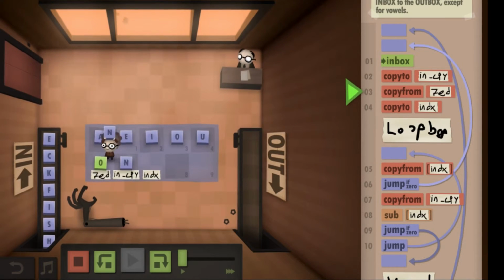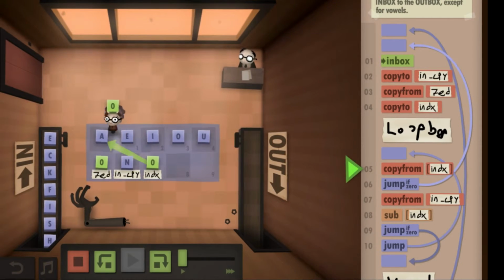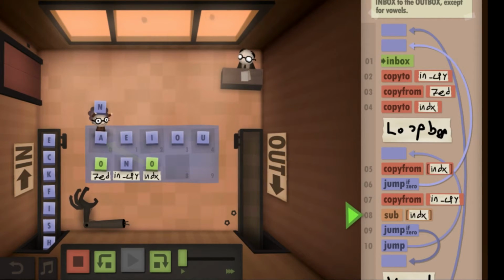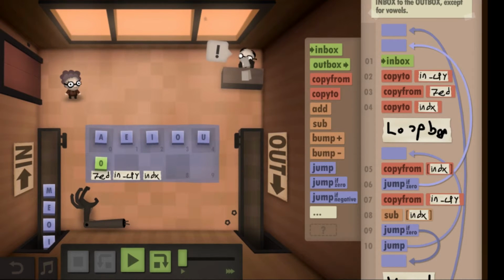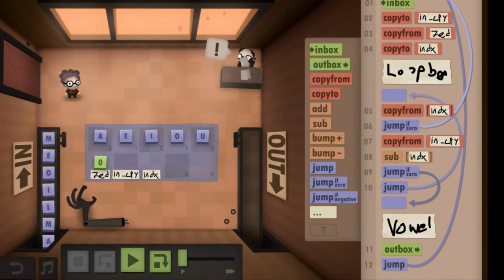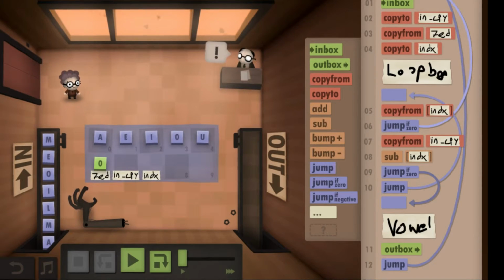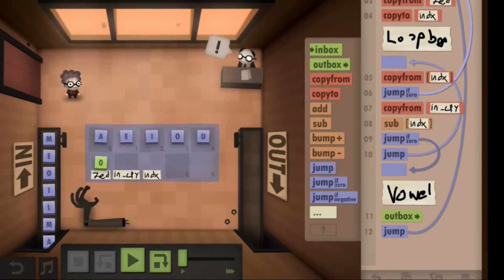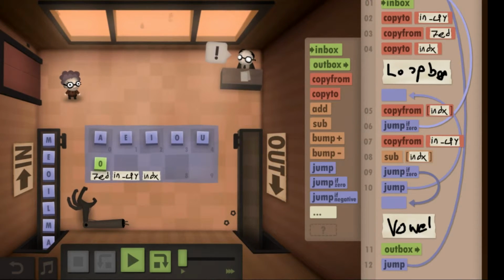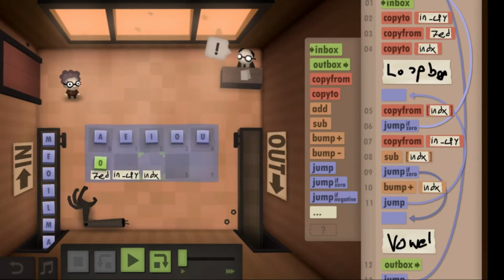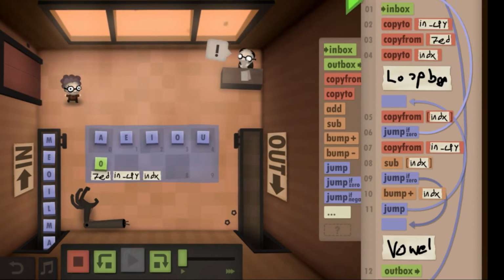So we get N, we put it in copy, we get 0, load it in there. From that, okay. I've done something wrong. Aha. Because I forgot to ever actually increase my inbox here. So we copy to index, and then we copy from what index is pointing to, which is A. Yeah, okay, so this part's correct. So the last thing I need to do is when we do the fall through, we just bump up what is currently an index to move on to the next member of our array here.